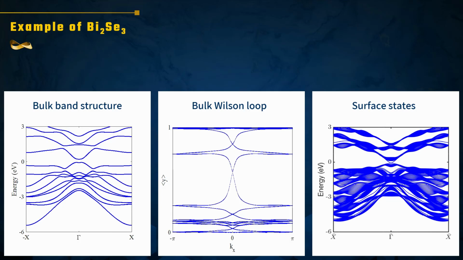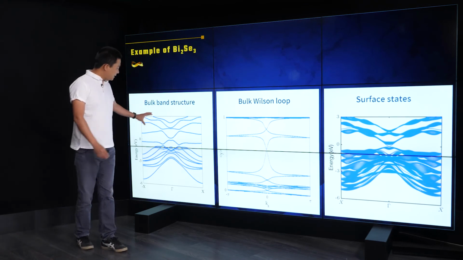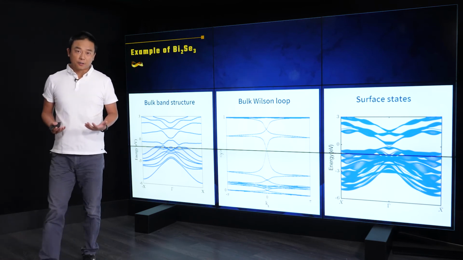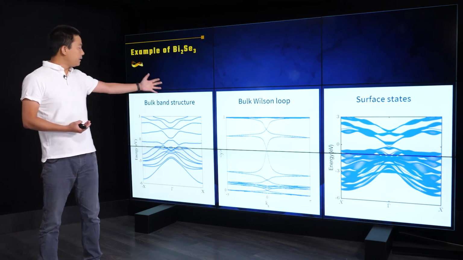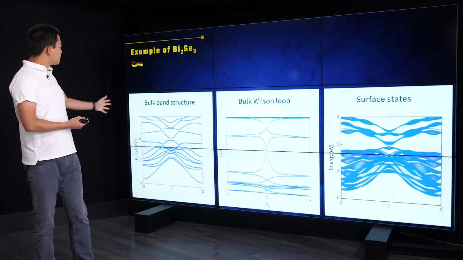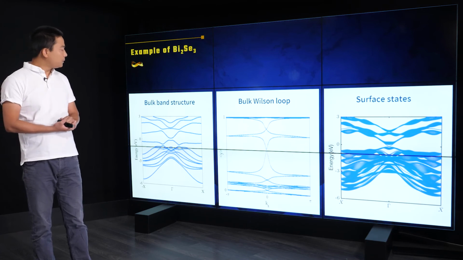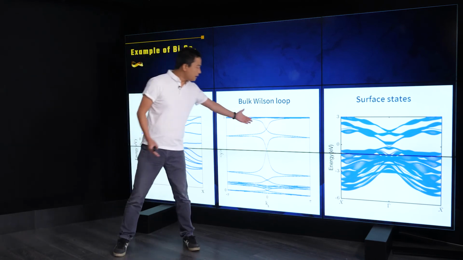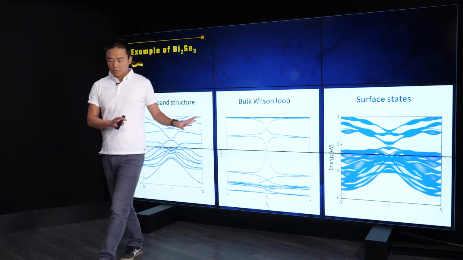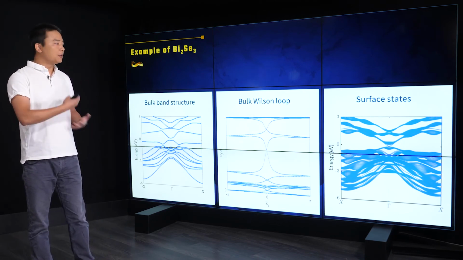Let's go to a more realistic material. Actually, this is a band structure of bismuth selenide. This is the bulk band structure. If we re-understand this band structure from the viewpoint of the Wilson loop, the Wannier charge center, this is what we get: the Wilson loop for all the valence bands. Because we have many valence bands, we see many dispersions in this Wilson loop. In this Wilson loop evolution, you see the Dirac cone. You see the clear Dirac cone. On the surface, there is a Dirac cone too. And this is a very beautiful example of this bulk boundary correspondence.